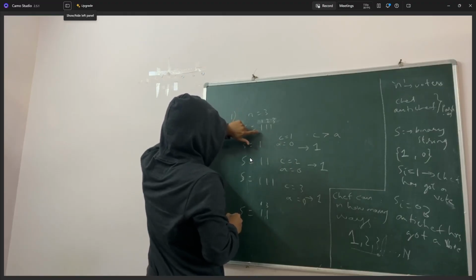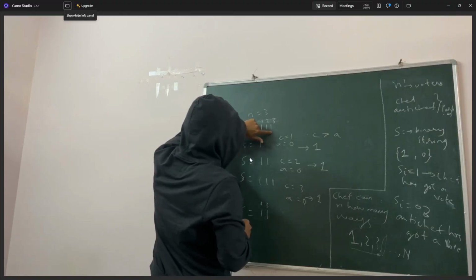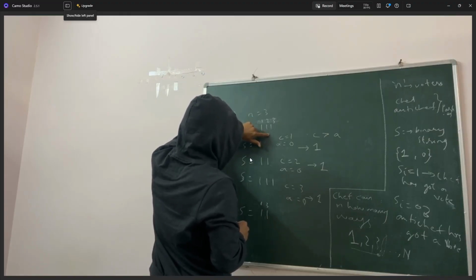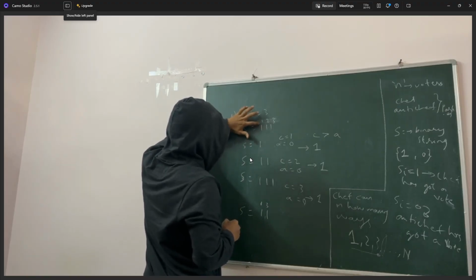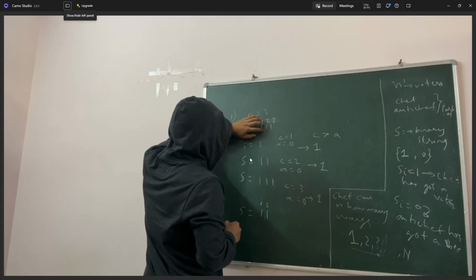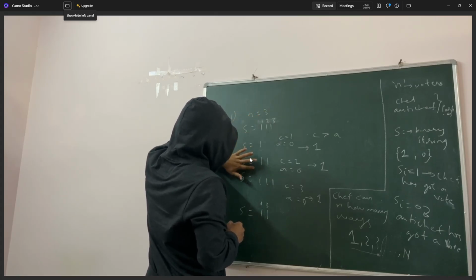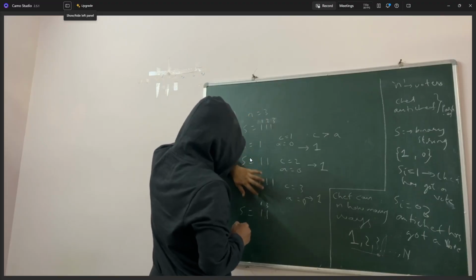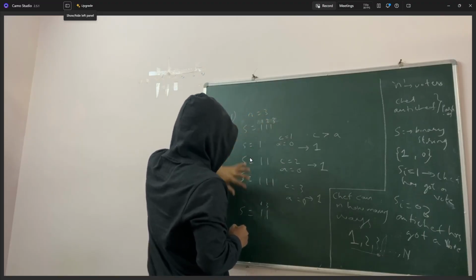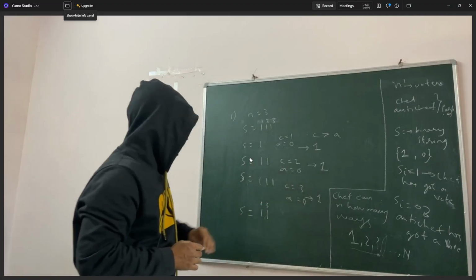You will always have to take from index number 1 till some point. If chef says stop somewhere in between, in this case you have counted till 1, chef has said stop, and you have stopped. In the next case you have gone till 2 and then chef said stop the count. The third case is till n, you have gone and then chef said to stop. So for this the answer is 3.